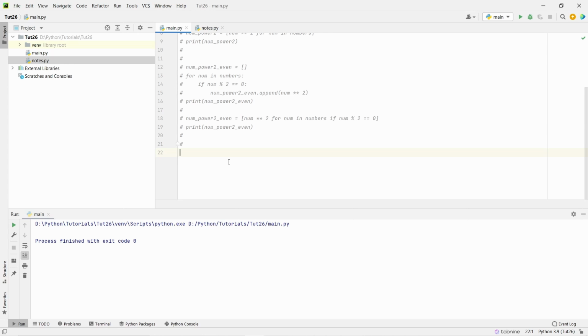Now, dictionary comprehensions are very similar to list comprehensions. You can create them from any iterable. I will use the same method of first solving the problem with a for loop and then converting that into a dictionary comprehension. My first example will be to create a dictionary from a list of names and give them a random score. So I need to import the random module first, then I will use a for loop to create the dictionary, and after that I will convert it into a dictionary comprehension.